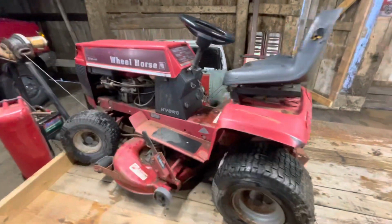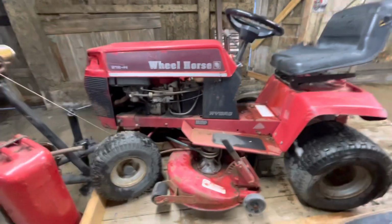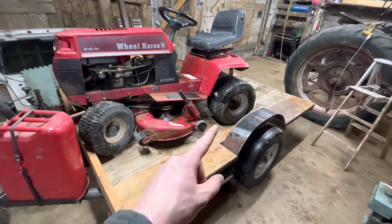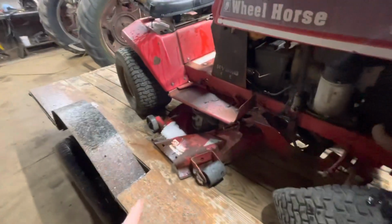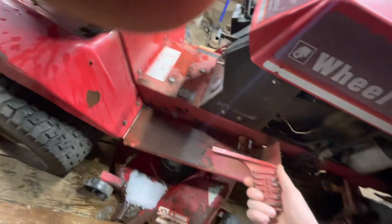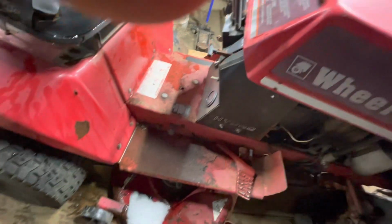All right, everybody, since we're here and we are now under the shop light, I can see we've got one good tire, two good tires. This tire may be good, but the rim is obliterated. And right there is going to be our thumbnail. The deck has been ran over at some point. Third good tire. Somebody was just clutch kicking the snot out of this thing. We'll have to weld that back on.